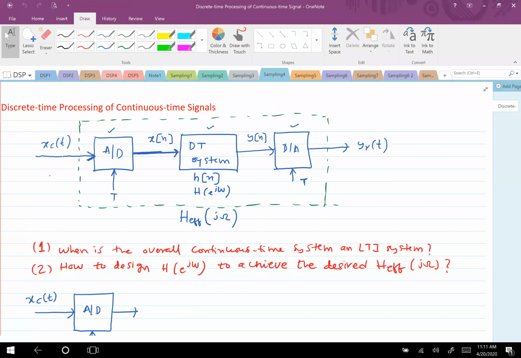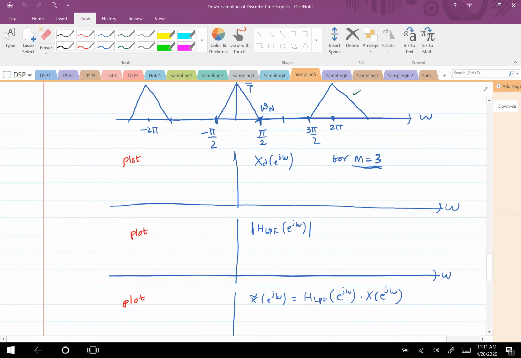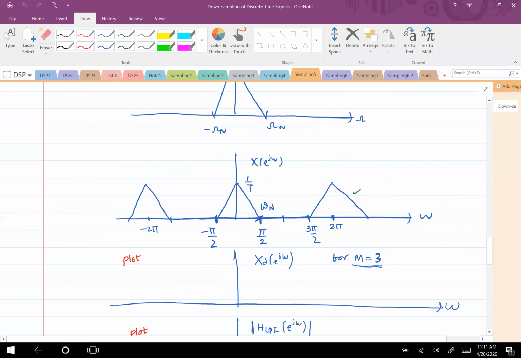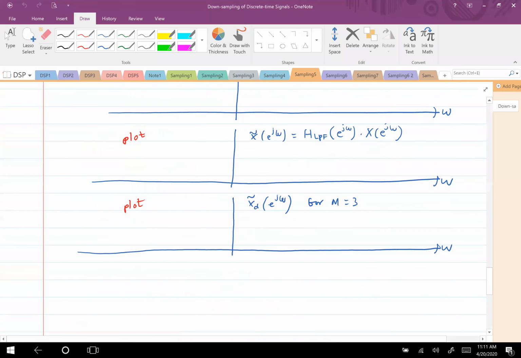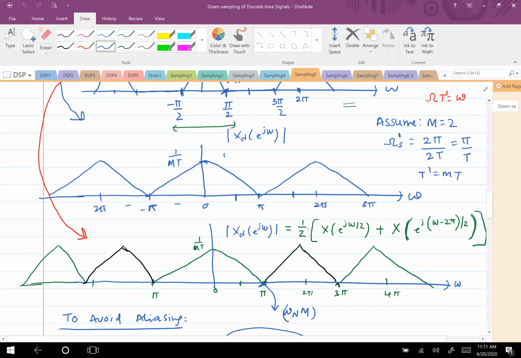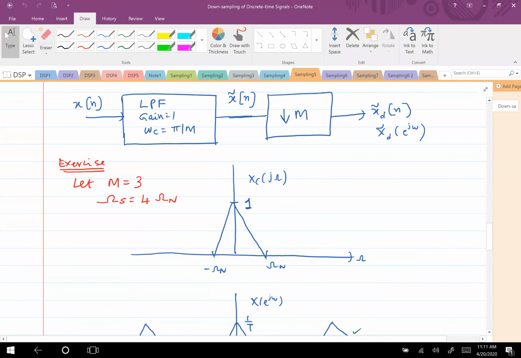That is what we had looked at here, in sampling 5, right? That's what we exactly worked out in our 5th module, where with downsampling, for example, we did it by 2 there, if you recollect. I have drawn it here, just remember. So 1 by M into, if i is 1, you had a copy placed at omega minus 2 pi by 2. So one more additional copy is placed here. If you work it out for 3, then you would see you would in fact be placing 2 copies there. Is that clear? Yes. Right.